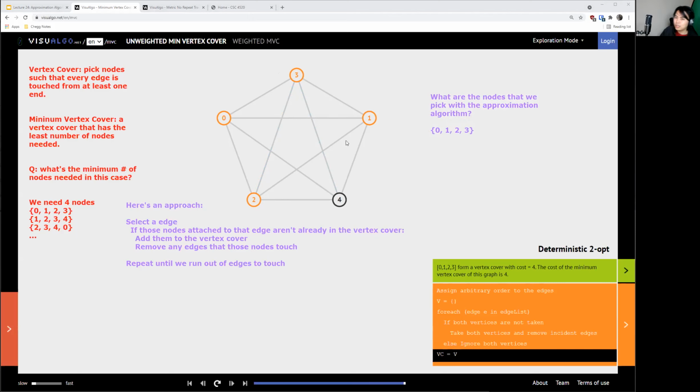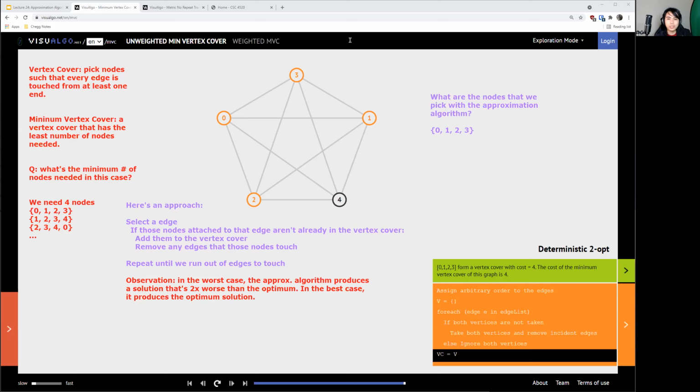So in this case, the approximation solution, it turns out, has a good answer, right? So in the worst case, what we found out, right? Let's go ahead and write down our observations based on these examples. In the worst case, the approximation algorithm produces a solution that's 2 times worse than the optimum. In the best case, it produces the optimum solution, right? That's what we found out so far.